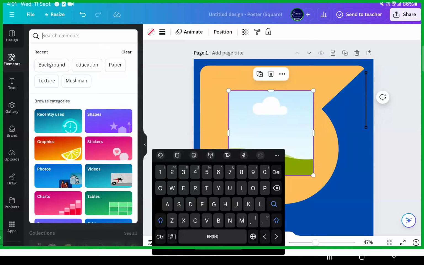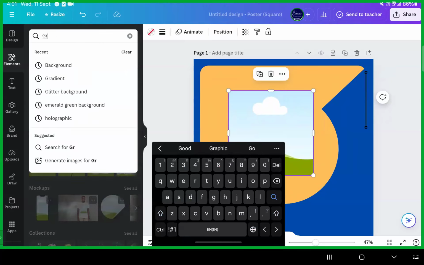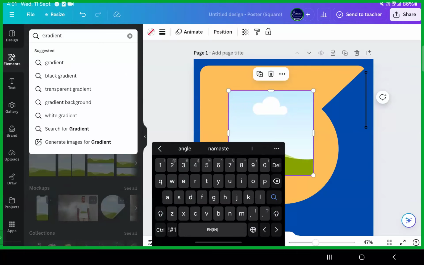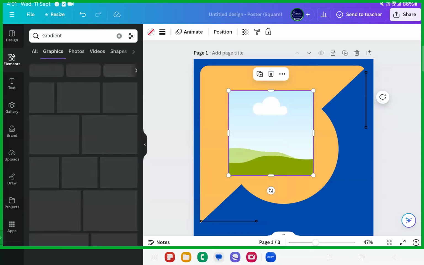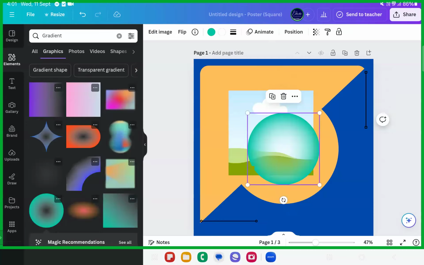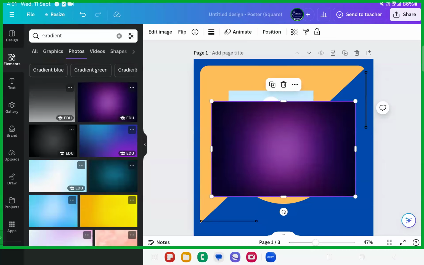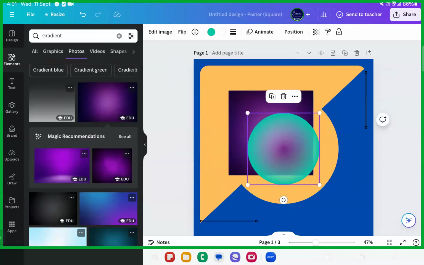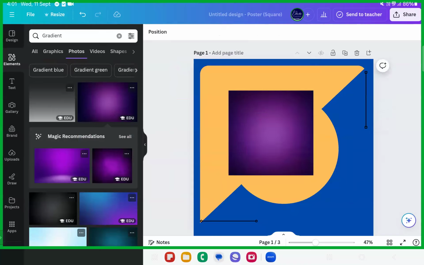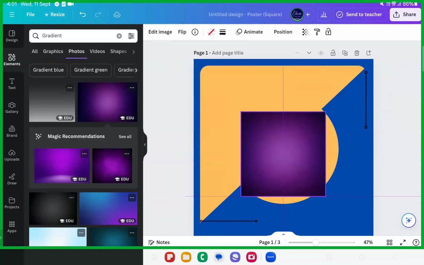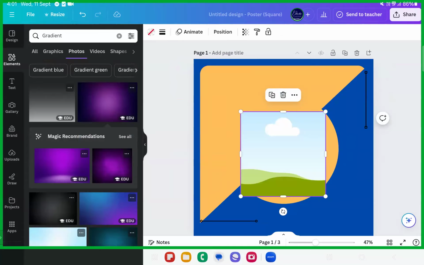So now you have to search for an image. For example, I'll search for a gradient image. See here, I'll select see all, and I'll take this one, some square kind of gradient photo, and I'll put it inside this frame. You just have to put it inside the image to make sure the frame occupies the gradient. Have you all understood this? Yes or no? When you delete this, the frame is different, the image is different. Remember that. I'll show you another example.